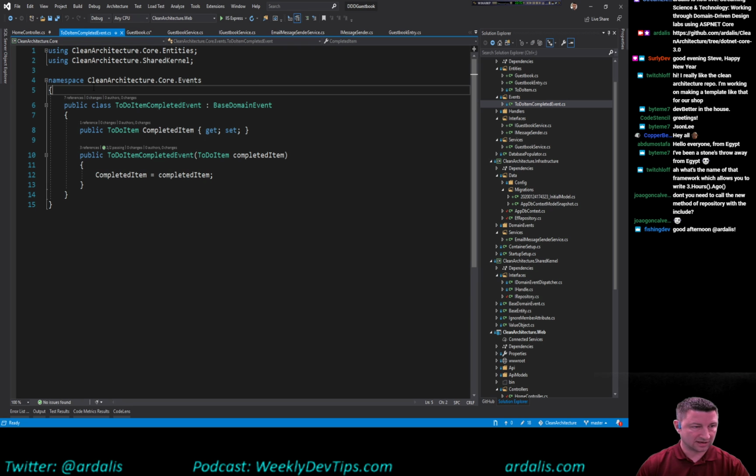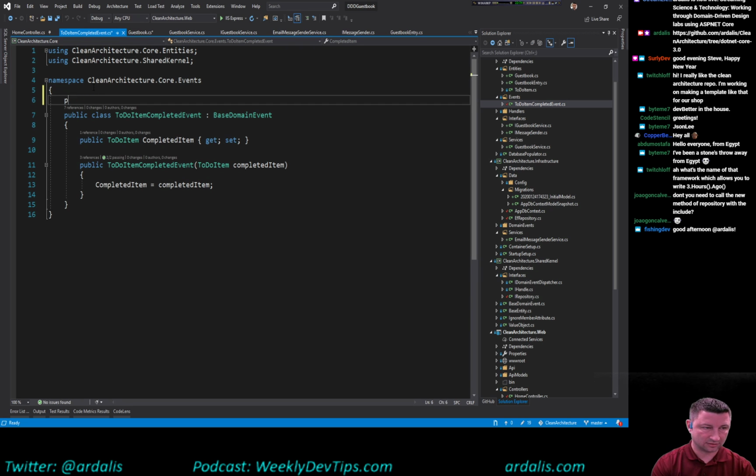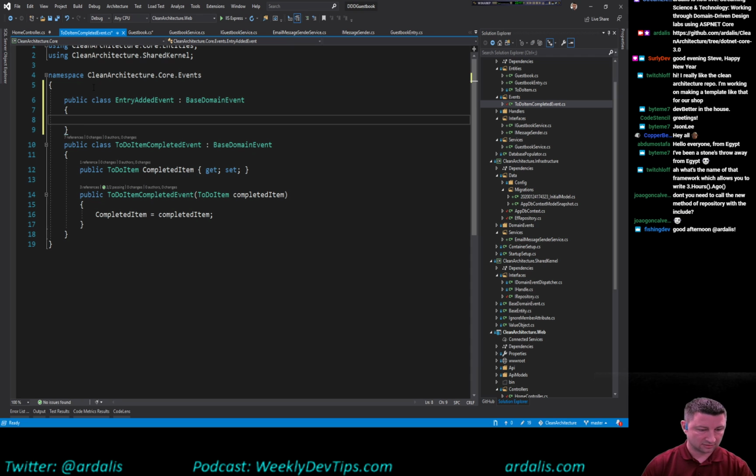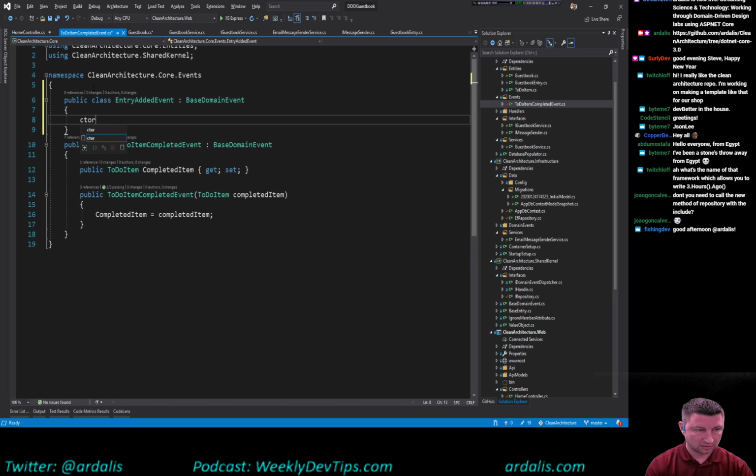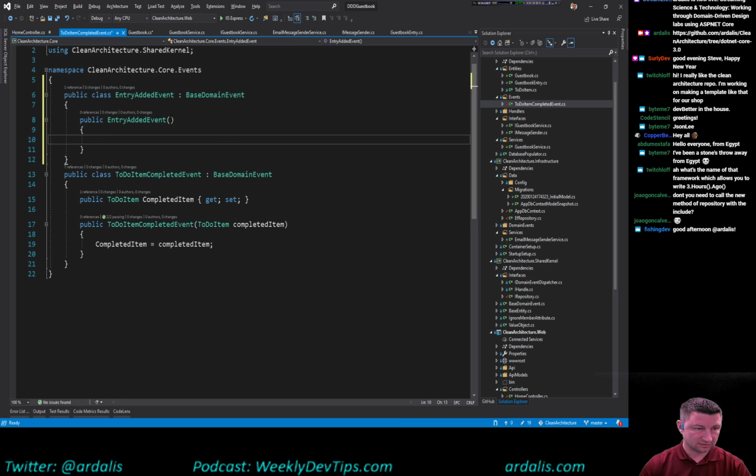And we're going to create a new class called entry added event, I think. Base domain event. Something like that. Base domain event, entry added event, yep. And it needs a guestbook ID and an entry. All right. So we're going to pass those in. So it needs an int guestbook ID, and it needs a guestbook entry, new entry, and that's going to be a property.